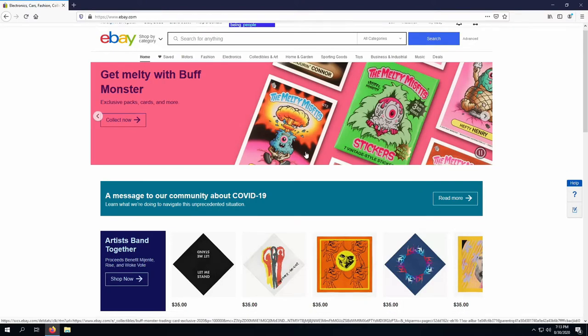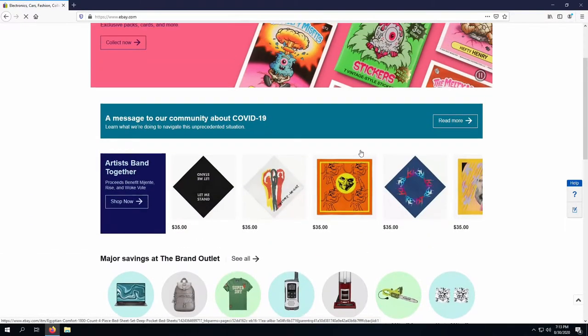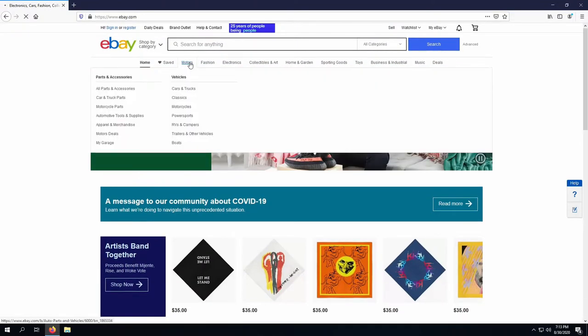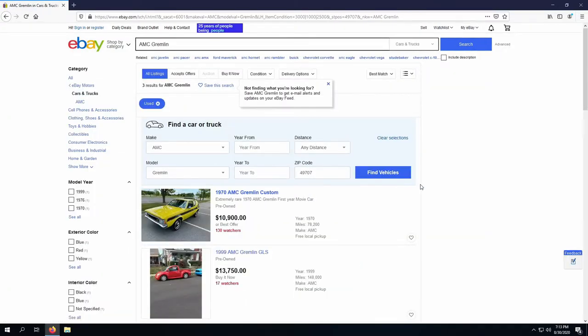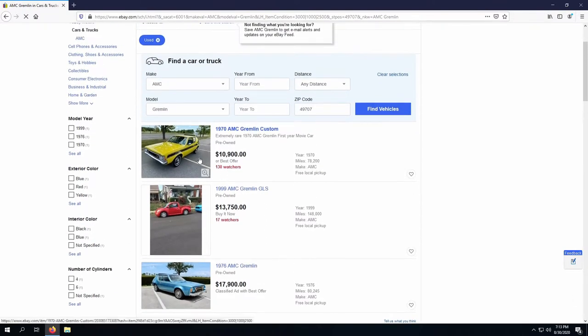Alright, so let's say I want to shop on eBay. The main page seems to load okay, and it scrolls just fine. So let's search for something to buy. Perhaps we want to buy an AMC Gremlin. The page loads and images loaded no problem.